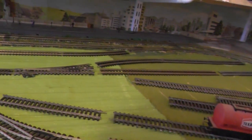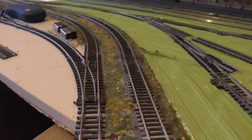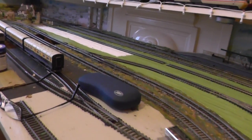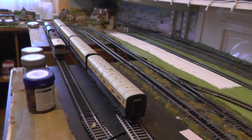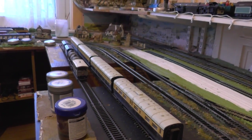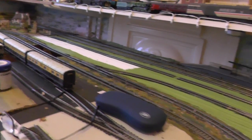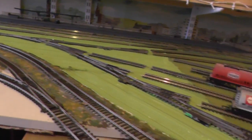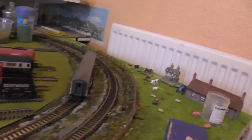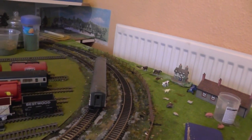Leave this paint to dry out. And also, what I've done over here, I put the point back by here, the left hand point, and as you may well notice, it comes down, it's got four coaches, and there are bits of rolling stock down over there. Now I can stack some carriages in there as well, so we shall plough on with it in the next few days, and we shall also give it a bit of a running session as well, and we'll see how we go from there, and add a bit more soon.